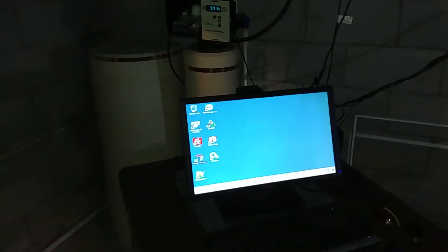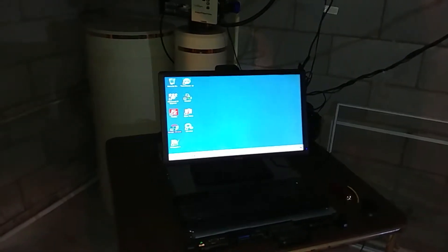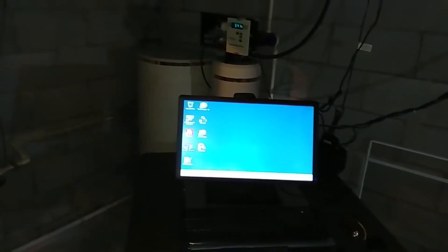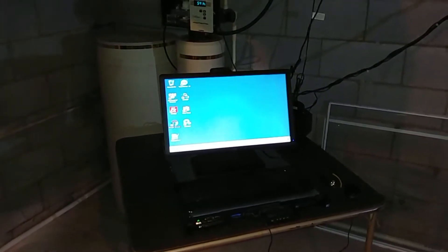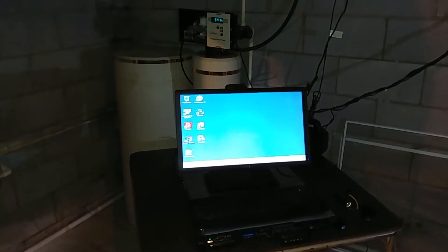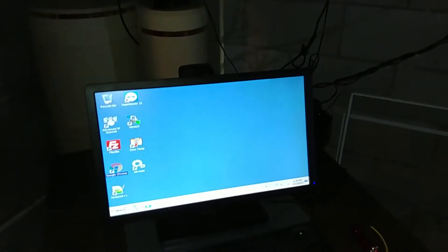I'm not sure exactly what I'm going to do just yet — I definitely plan to run a Plex media server. For now, I think I'm going to set up an HTTP server, DNS, and all that, and have everything run through it like a corporate or business environment would. At work it would make my job easier — I can remote into my home server to test things, since a lot of the servers we manage are still running 2008 or 2012, so I can test in a less mission-critical environment before things go live on a business server.